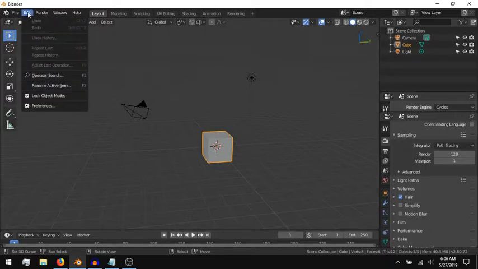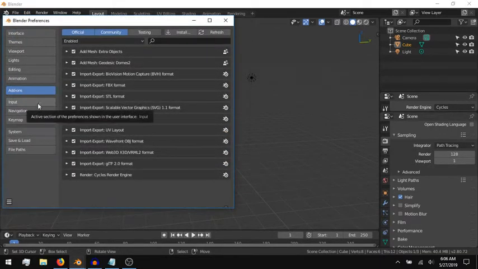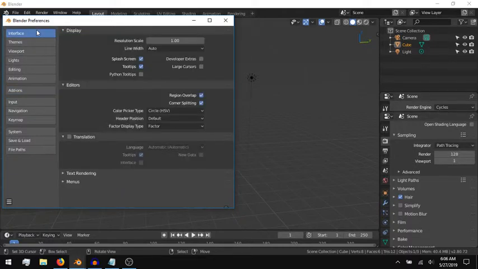When I start using any program, I like to go into the user preferences and look at the options. This is a great way to get a feeling for the settings of the program. Blender's user preferences may seem complicated, but it gives you a lot of options that you can customize your user experience. Blender has many settings, and I recommend looking at them all before starting to use the program.